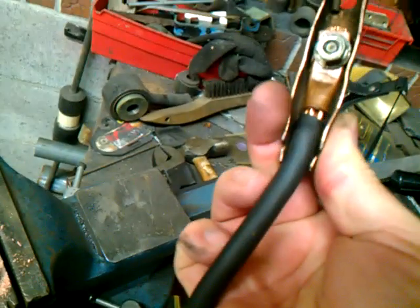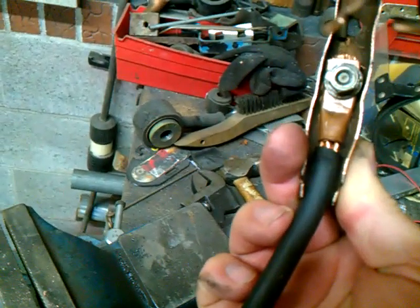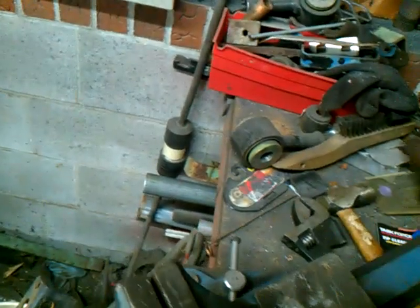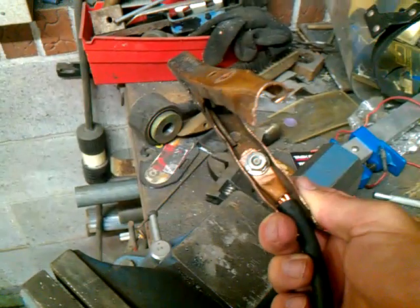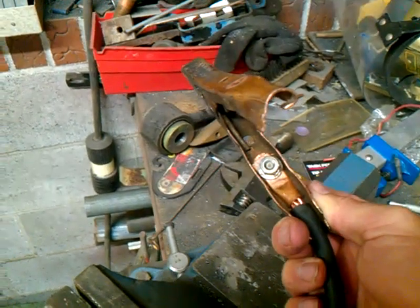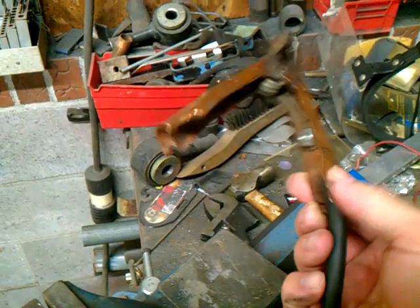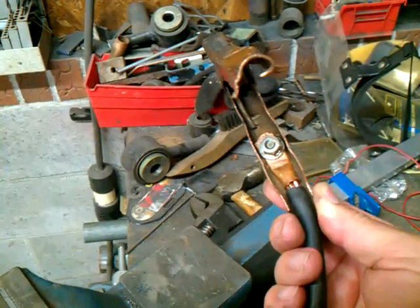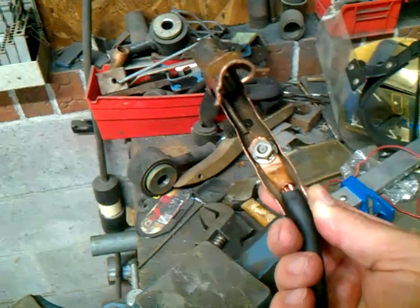And guess what? You didn't have to go to the automotive store, you didn't have to go anywhere. You just tighten that down now and you have a perfectly good connector for just the price of a little tiny piece of copper pipe — which is probably maybe a quarter now, with copper as high as it is. Bend these two pieces back over to hold it in there — it can't come loose, it's all bound in there inside that piece of pipe. And once I tighten it down, it can't come loose.